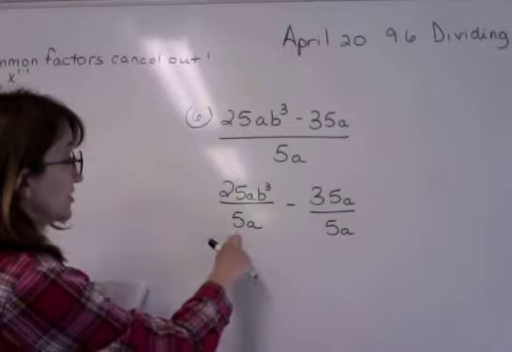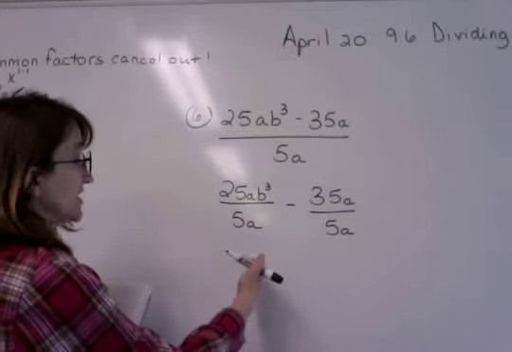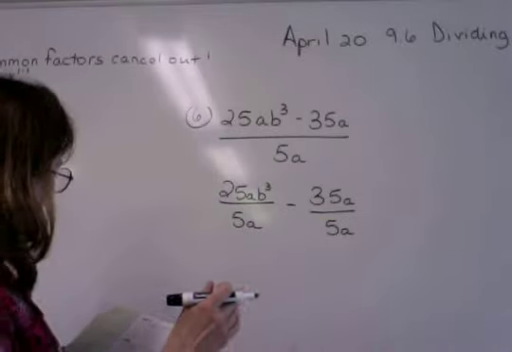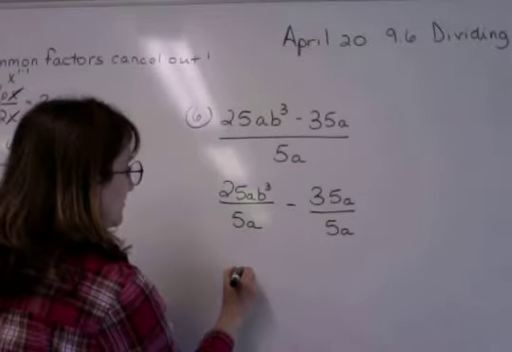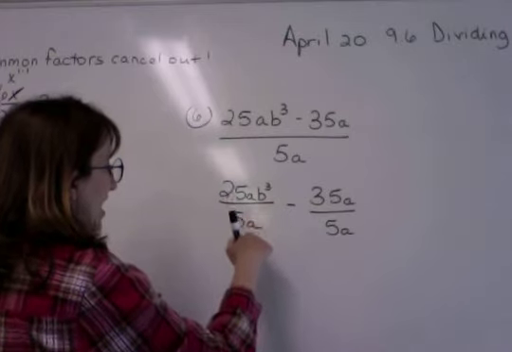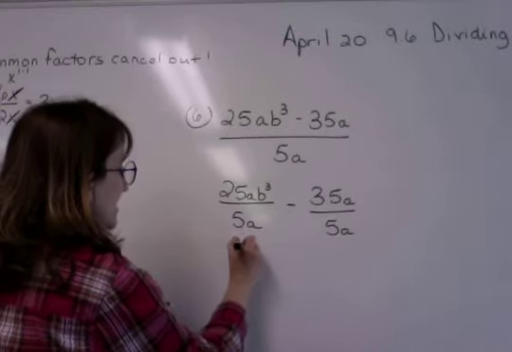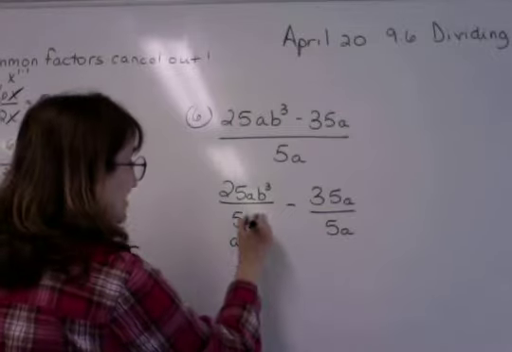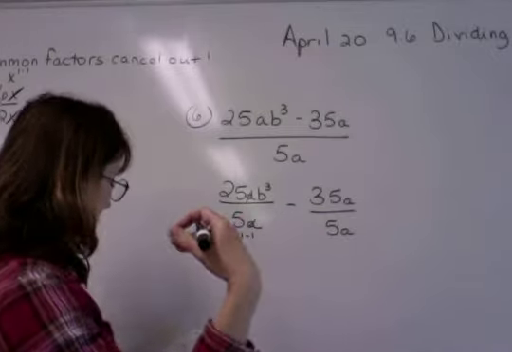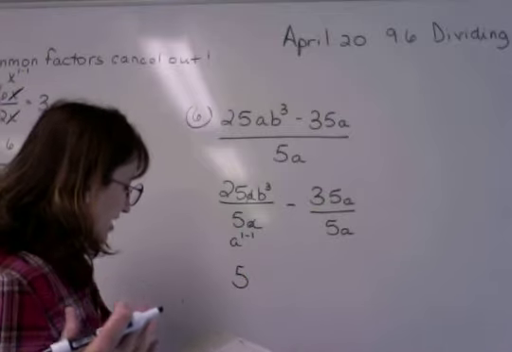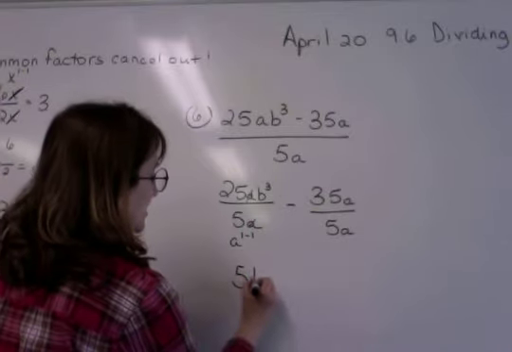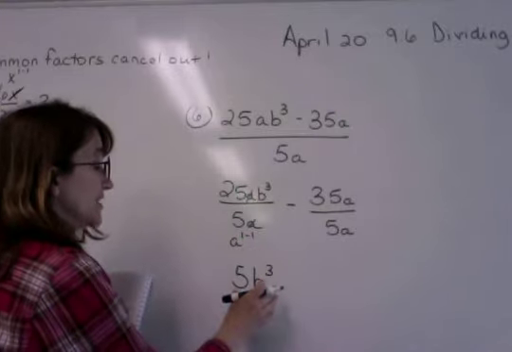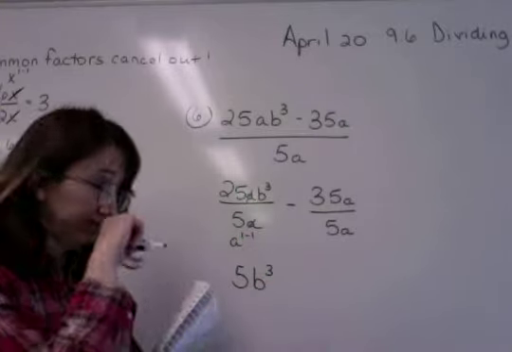So let's start right here. Deal with your numbers first, and nothing's going to end up being a fraction in this problem. So if I divide 25 by 5, it'll be a 5. Think about what's happening to the a's. That's like a to the 1 minus 1, which just becomes a 1. So that a is pretty much canceling out. It is gone. And then what do you have left at the top? You have b cubed. So all that's left after the division is 5b cubed.